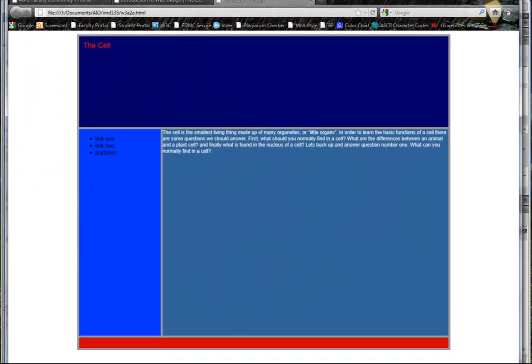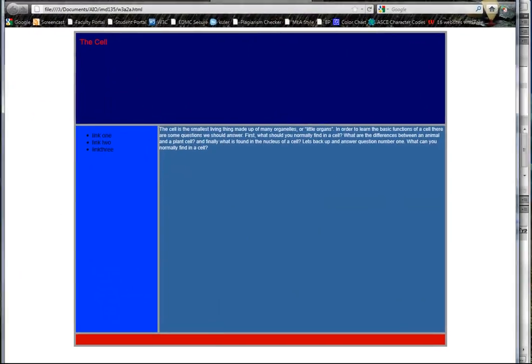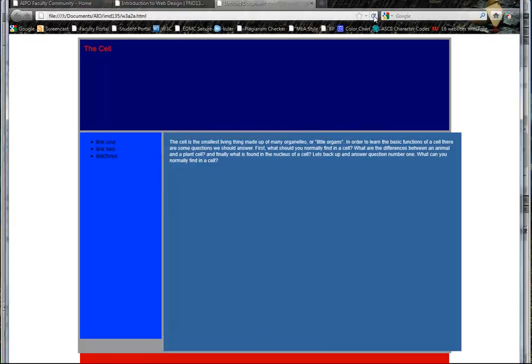But now look what happens. Again, this is the browser, the actual browser view. And Windows is doing some weird things here. So let's just click refresh. I have the padding. The text is shifted over 15 pixels from the left, 15 pixels from the right, but look what happened. The box is also extended because it had to accommodate that extra 15 pixels. And obviously that's not what I want. It's 15 pixels longer and so forth. Actually, what happens is it's 15 pixels here, but it's also 15 pixels there. So it's actually 30 in both dimensions.